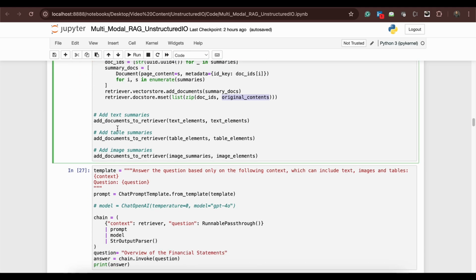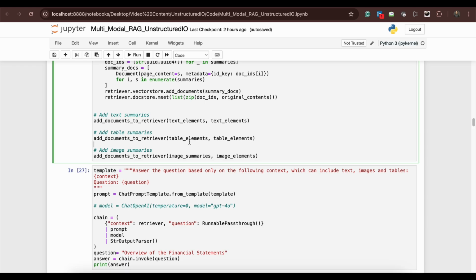Once this is done, guys, I'm just calling this function add_documents_to_retriever with text element and text element. Why am I writing it like this? Because you can modify this code and make it a text summary also. You can give the text summary here, you can give the table summary here, but currently I'm giving the text element. My summary is also my text element, both are the same, because I don't want to store a summary for the text.